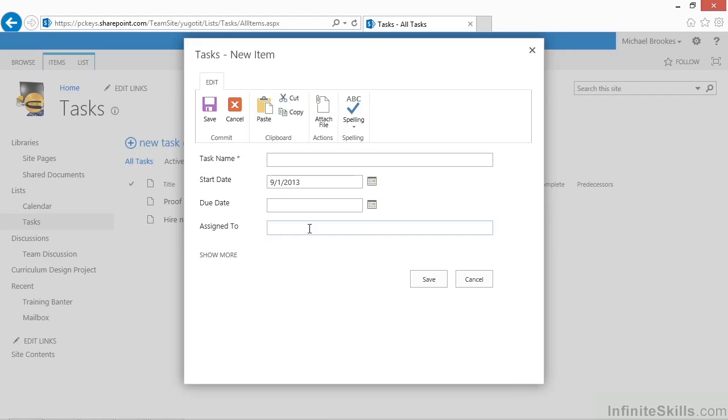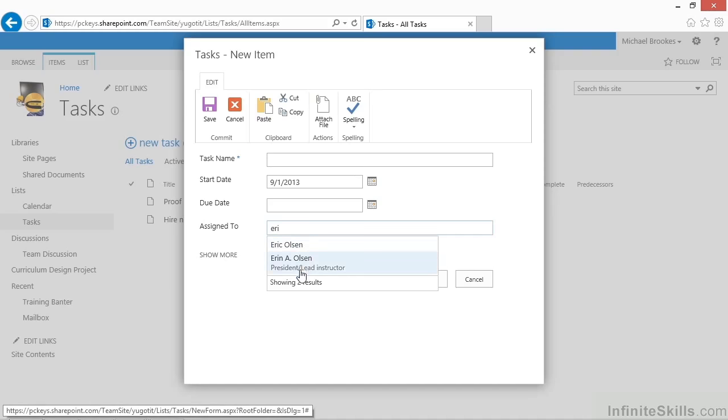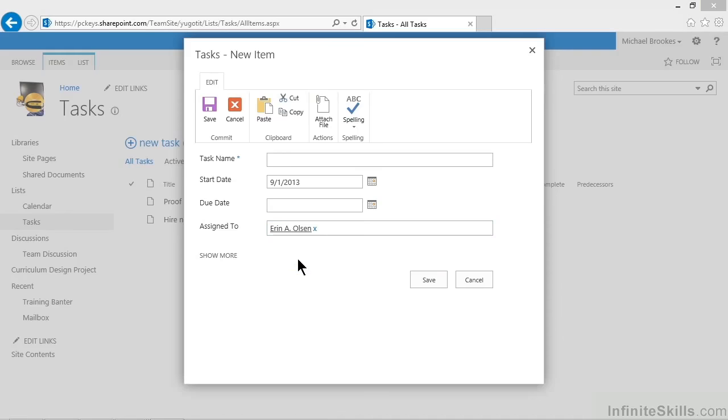And what you will find now is that if you click into one of these people picker fields and start typing a name, once you start getting to unique combinations, SharePoint will actually provide a list of all the people it recognizes. This is going to be the people who have access to SharePoint, which primarily is going to be your coworkers and colleagues. All you need to do is click or tap to select the name. This is important because what it means is you haven't just designated a name as a bunch of text, you've entered something that SharePoint recognizes as a user, and that has functionality behind it.